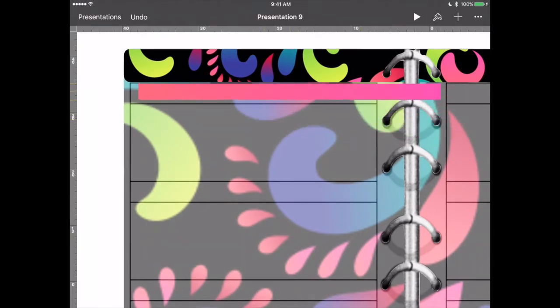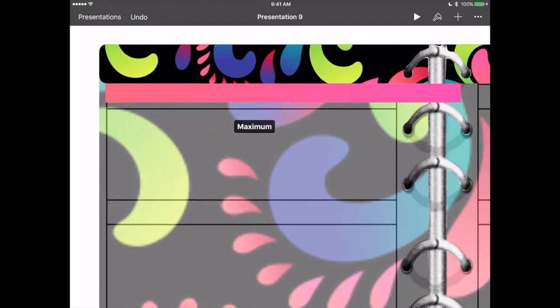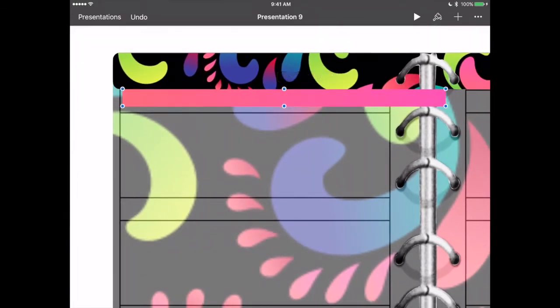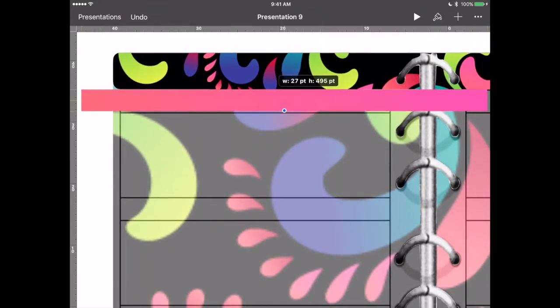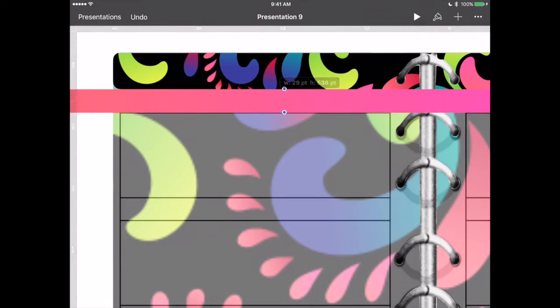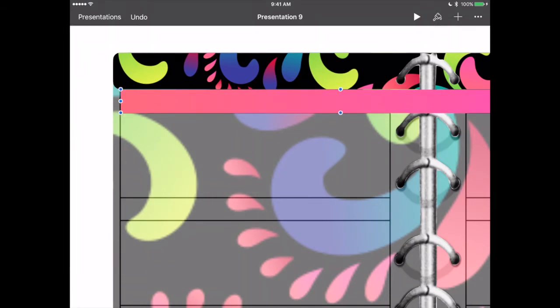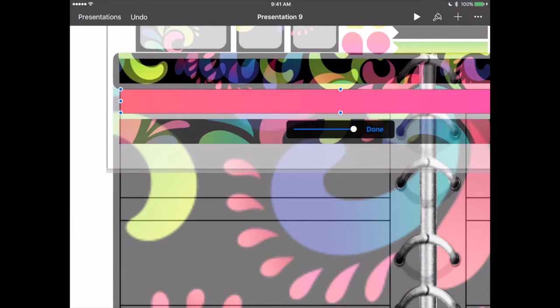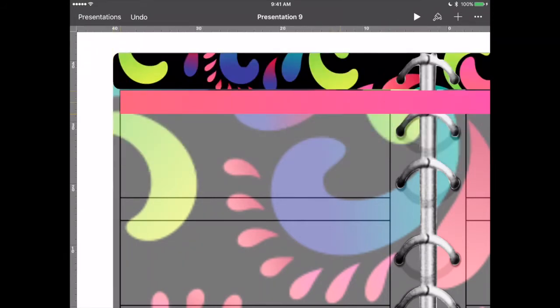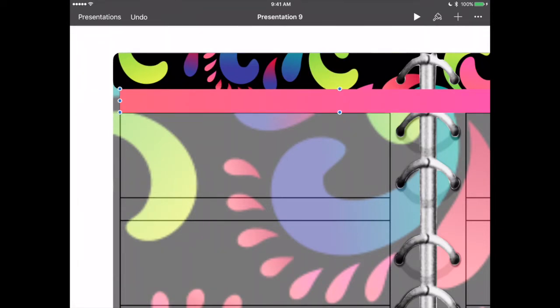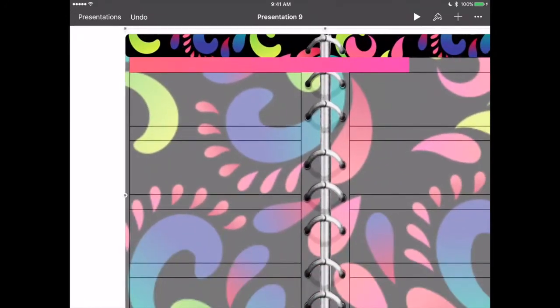So my goal right now is concerned about the width. So I'm going to grab this middle bar and get it about the right width. And then I'm going to move it over so it's lined up in the corner. Preferably without double tapping on it, but it happens sometimes. Now, once I get that in place, I'm going to zoom out a little bit.